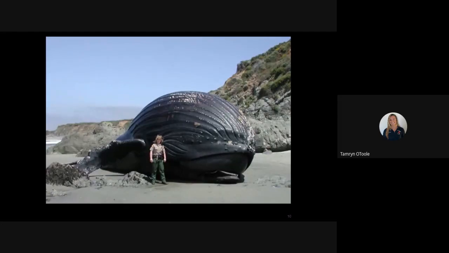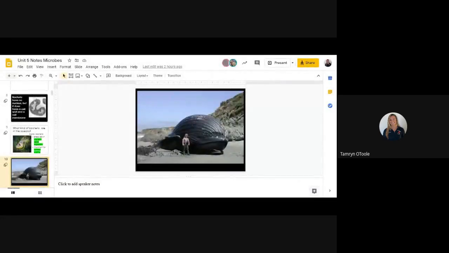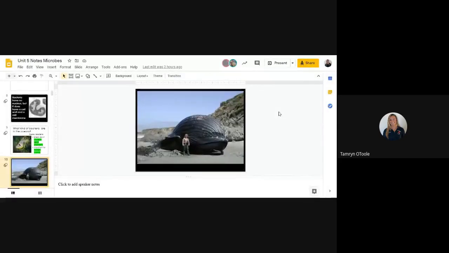So we talk about giant things on Earth, one of those being the largest mammals on Earth, which are whales. When whales die, they usually end up beaching themselves or they sink down to the bottom of the ocean. These beached whales that are dead, this one in particular is a humpback whale, will start to decay over time and something has to be done with them. A whale just washed up not too long ago on the beach of New Jersey, and they had to actually bury it after they did the necropsy on it.